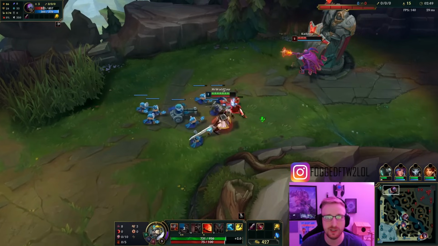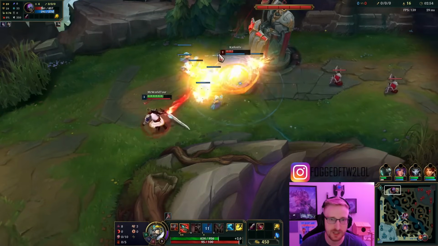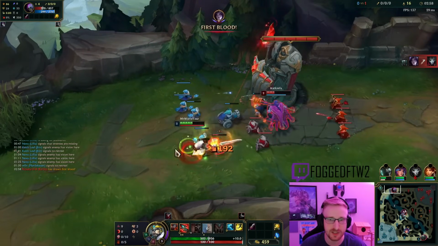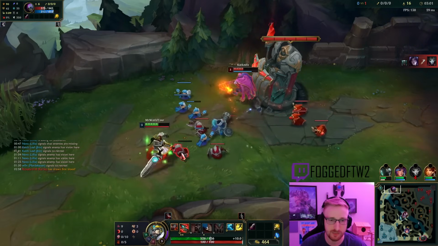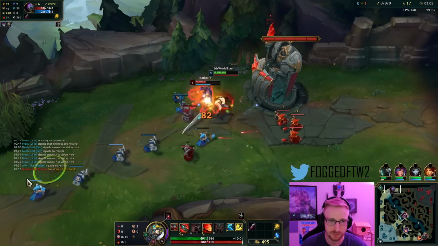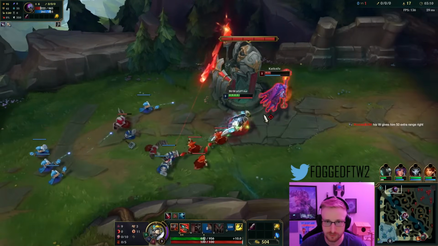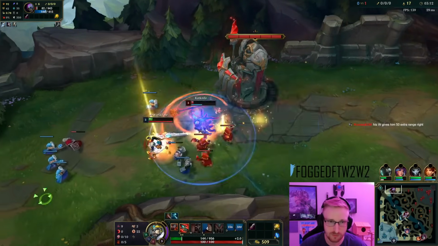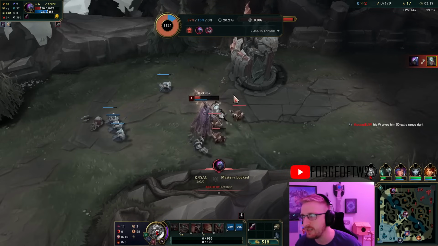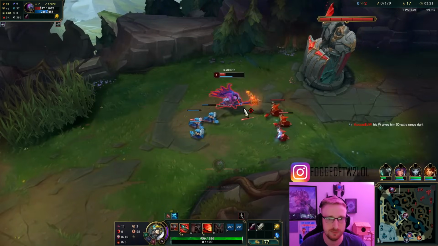Tryndamere has 175 range. Jax has 125. So you can absolutely make use of that. So I can dive this guy with my next Hailblades. Wow. For some reason, I thought his E was on cooldown. Oh, there. I messed that up.